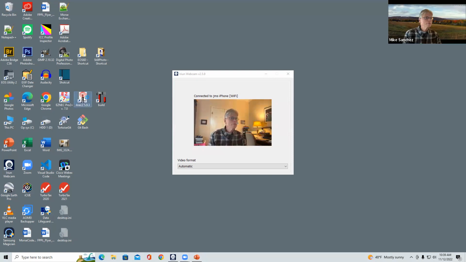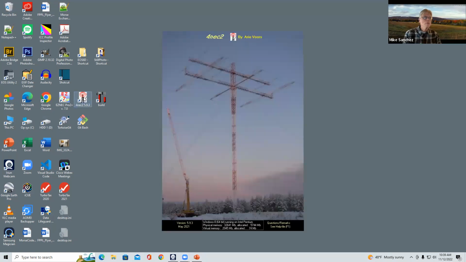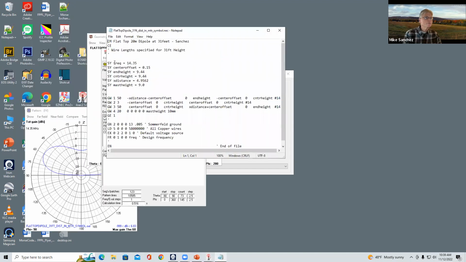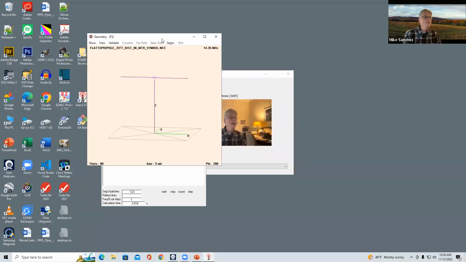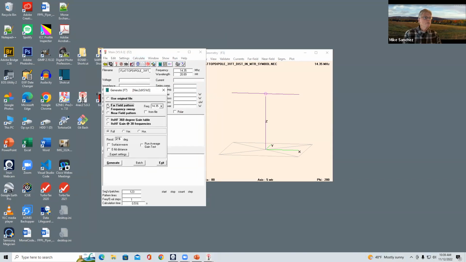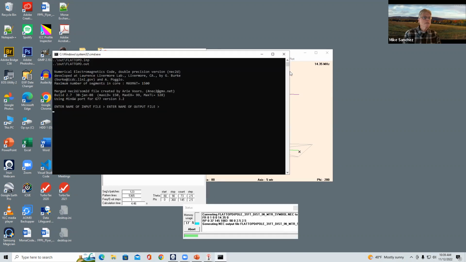Fornec 2. I'm going to open it. I don't know which model is in here at this point, but it looks like the right one. Let me just take a quick look. Yep. Okay, so now we have this model. I guess I need to run it. Far field pattern is what I want to generate.